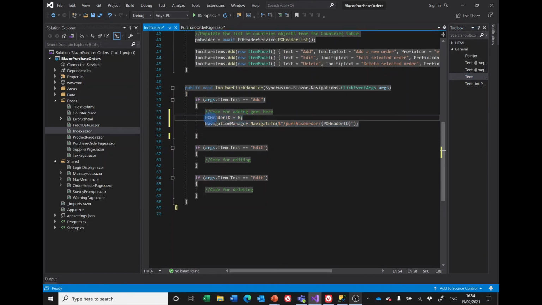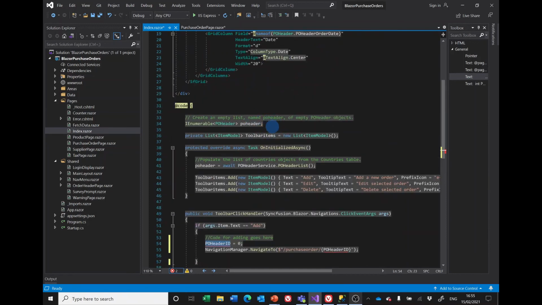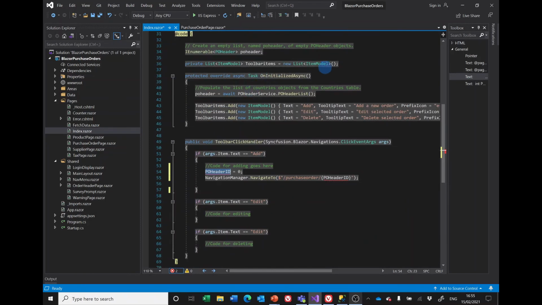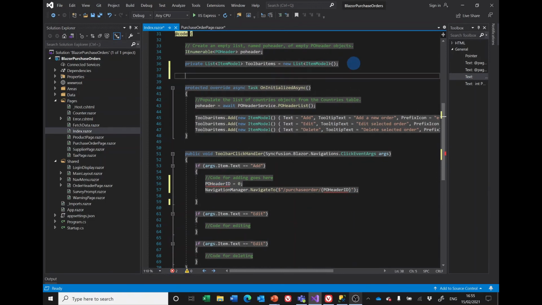We set PO header ID to 0, and then we use the navigation manager to navigate to purchase order and then the PO header ID. We now need to define that, so I'll just copy that and up here at the beginning of the code. Let's have it under here. Just declare it up at the top.